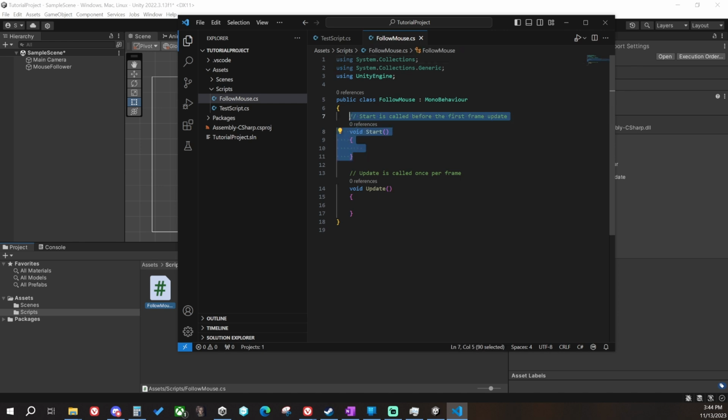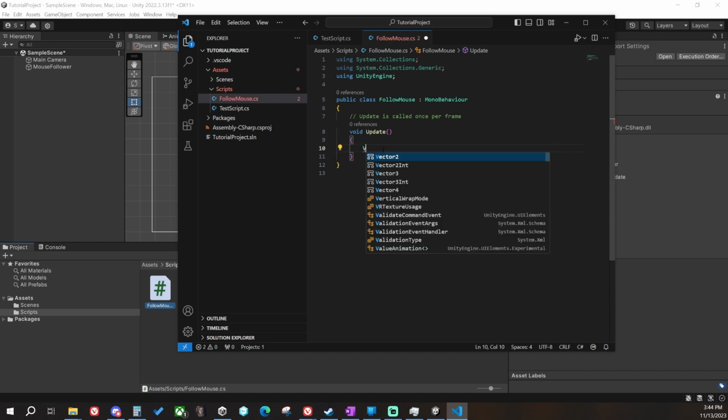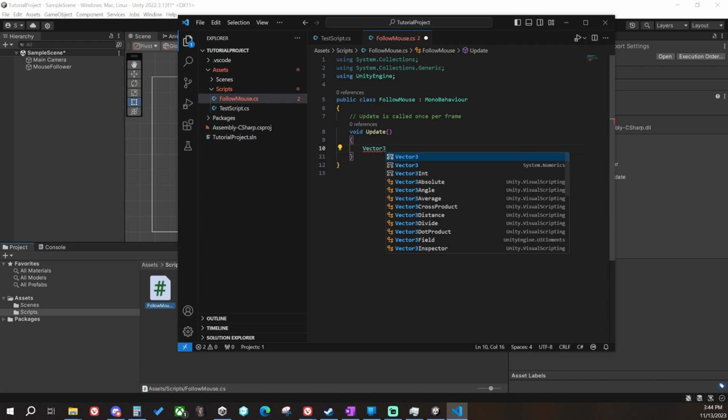Okay. And we don't need our start, so we're going to delete all that. Okay. And then in our update, remember, this is something that is called every single frame. We're just going to do very simple vector 3.